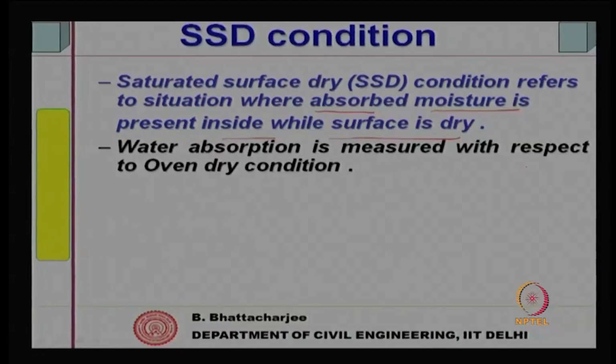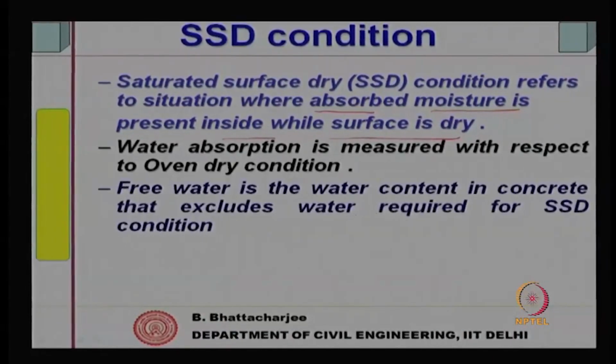So, water absorption is measured with respect to oven dry condition, always we do that. Free water is the water content in concrete that excludes the water required for SSD condition, because SSD condition, saturated surface dry condition, is considered to be the standard in case of concrete, because water will be absorbed by the aggregate themselves. Now, this water has to be taken into account when adding water for mixing, because this water will not be available neither for reaction nor for mixing purposes.